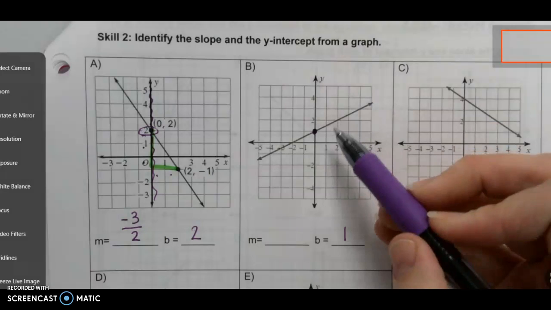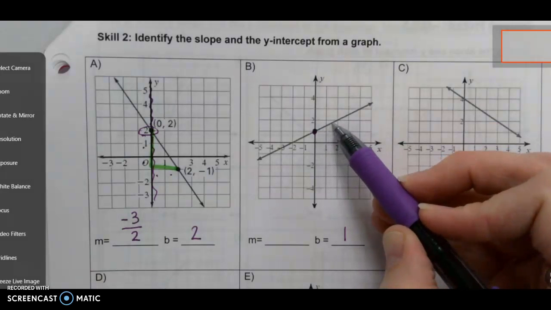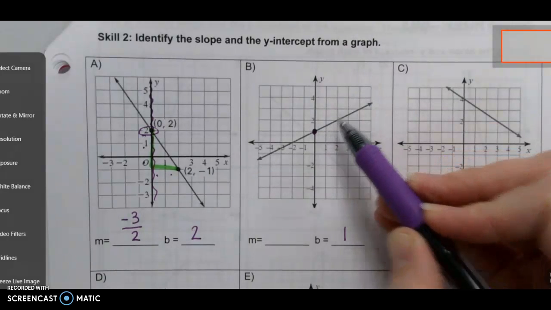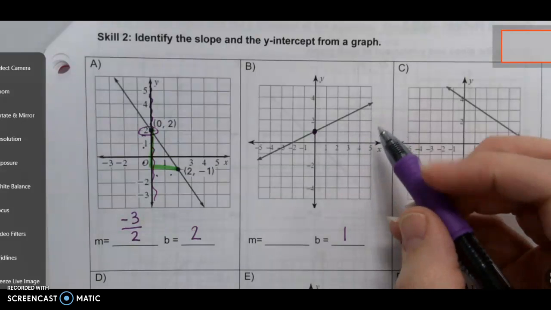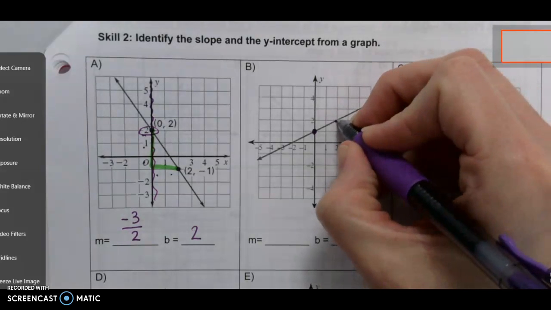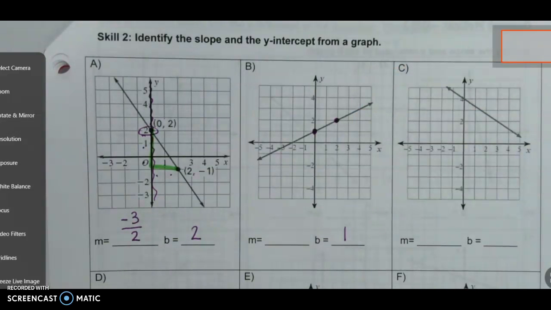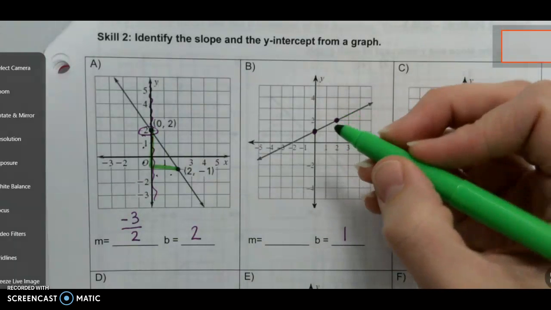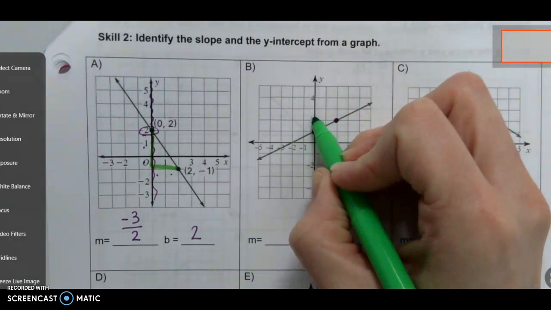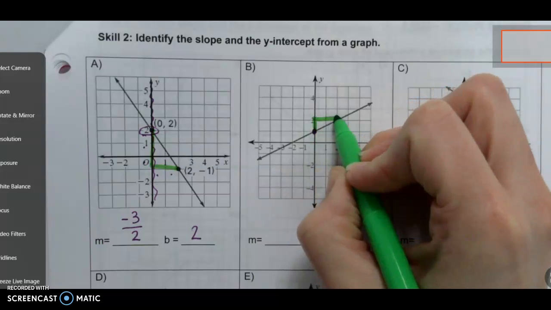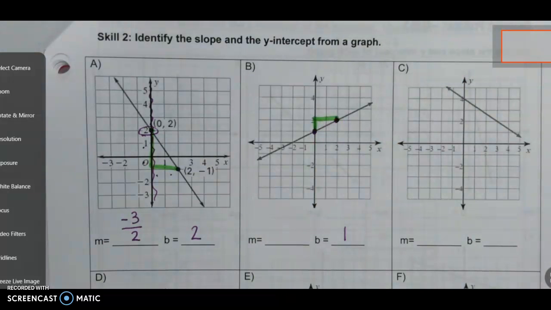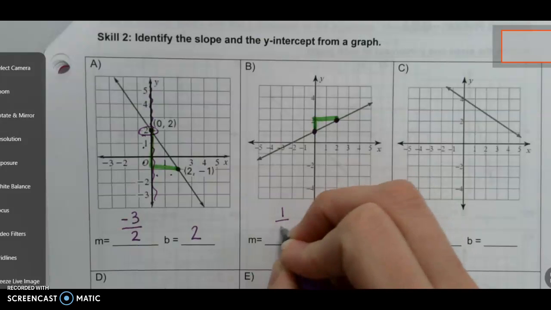And then what I'm going to do is slide along the line until the line hits the corner of these small gray boxes, this grid line. So the next one is right here. So to count the slope from dot to dot, I'm going to go up 1 block and then to the right 2 blocks. So up 1, over 2.